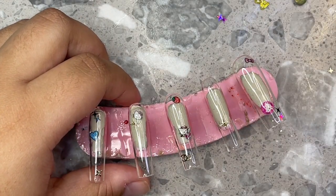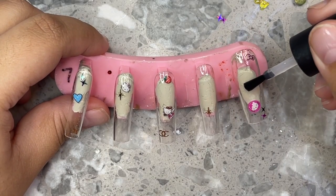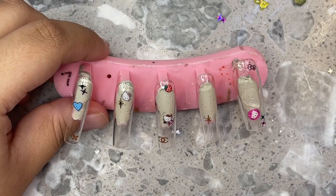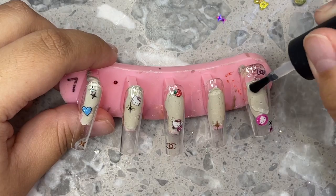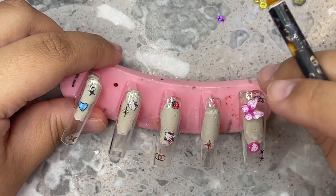And I'm going to be applying all of them with some Zulays Bling adhesive. So the base coat is on there. You do want to make sure to wipe off the sticky layer of the base coat because you're going to be putting glue on it. So I do like to wipe it off first, and then I'm going in with a whole bunch of charms.